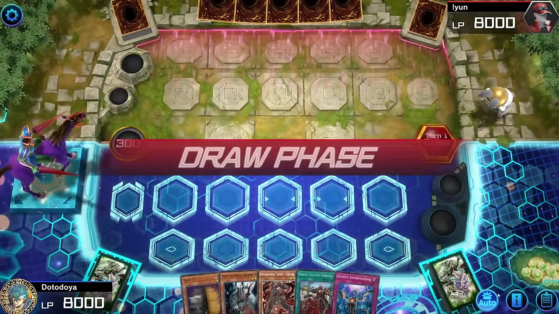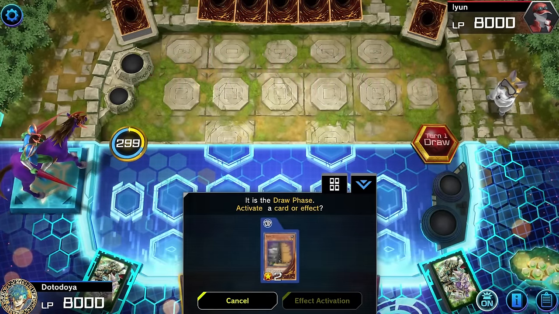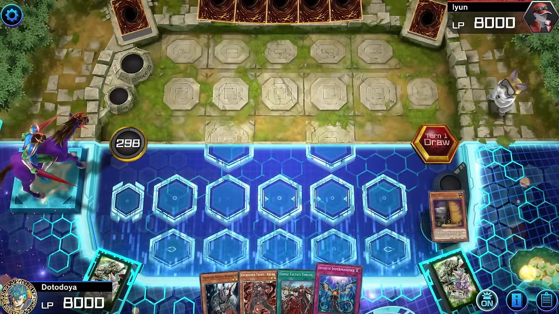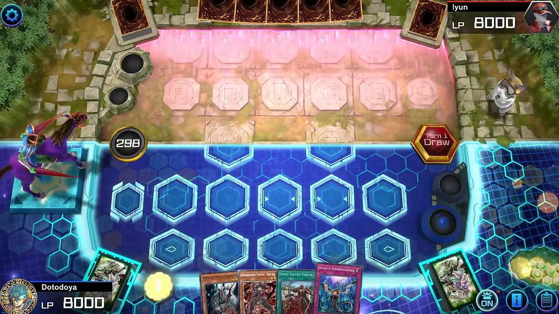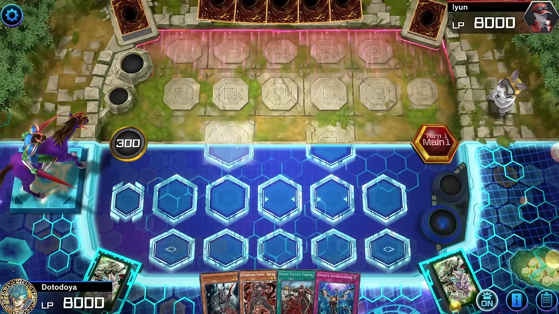First duel of the day, we're going second, which obviously is not what we like, but we did get Maxx "C", so best move in the game. Just shotgun Maxx "C" in the draw phase. Why not? Oh, and it goes off. GGs. GG. We just win. We win, bros. It's over.